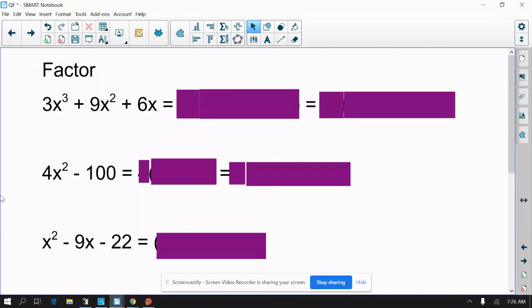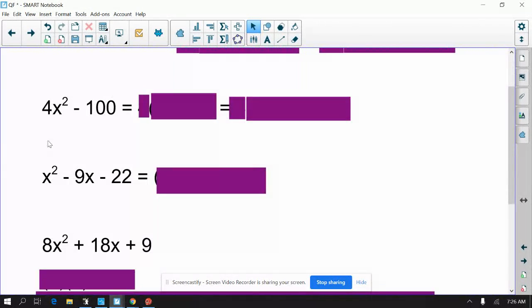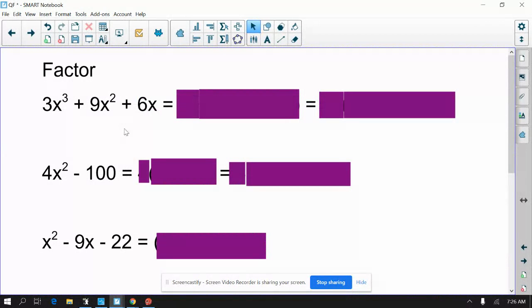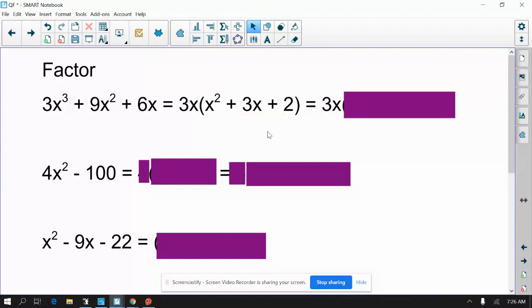So we have this page about factoring. We're going to factor these four. And the first rule of factoring is we really have to pull out a greatest common factor. These three, they all have an x in common for sure. They have one x in common, but they also have a 3 in common. So 3x is the GCF, and that's going to continue on all the way for the rest of the problem. That GCF is going to be part of my final answer. And then once I take out 3x, what's left over? X squared plus 3x plus 2 if I divide each by 3x.